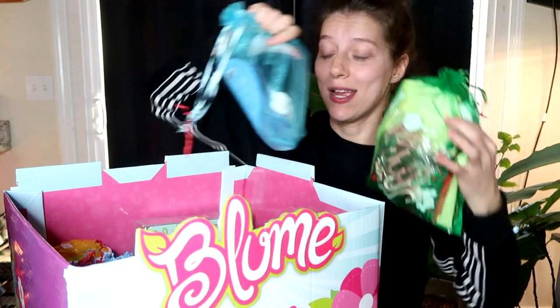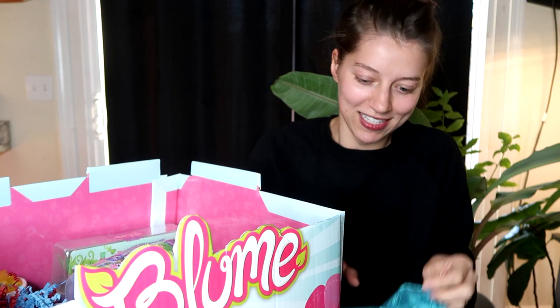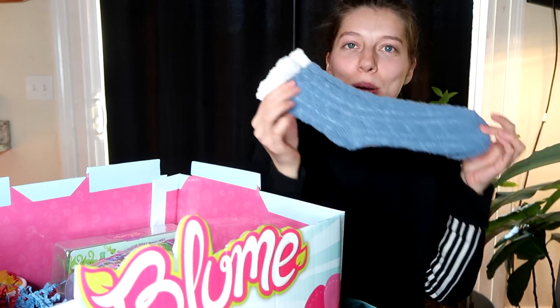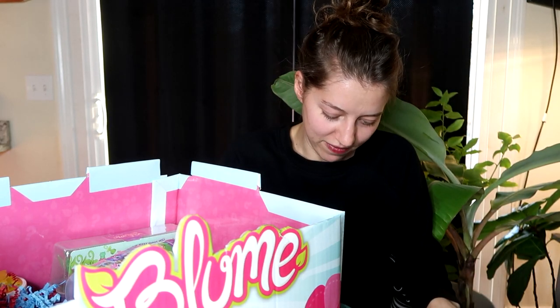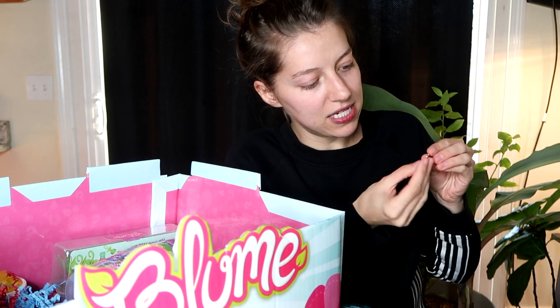I think there's toys in here but we'll get to those in a second. Let's check out what's in this special bag. It looks like we have a face mask, so we can have a nice little spa day. And then we have some warm cozy fuzzy socks — that's gonna be awesome for our spa day. And then we actually have a couple little charms: a little reindeer, a little candy cane, and a little present.